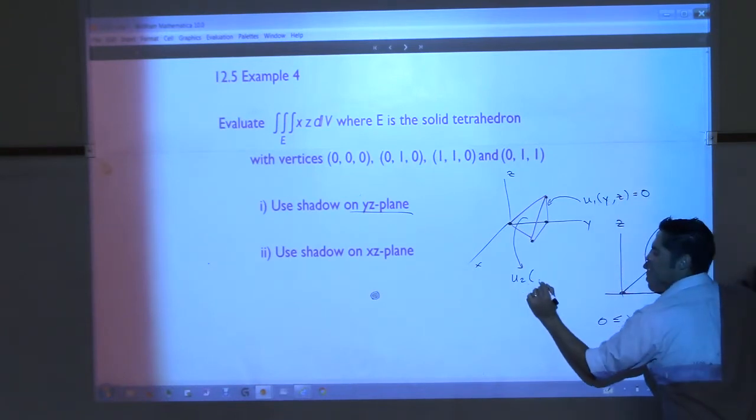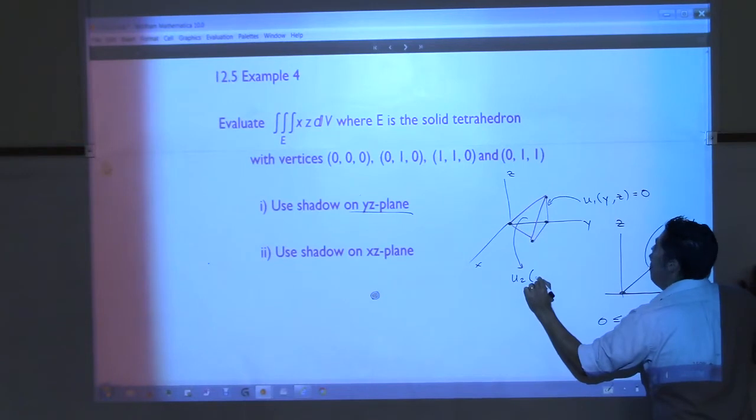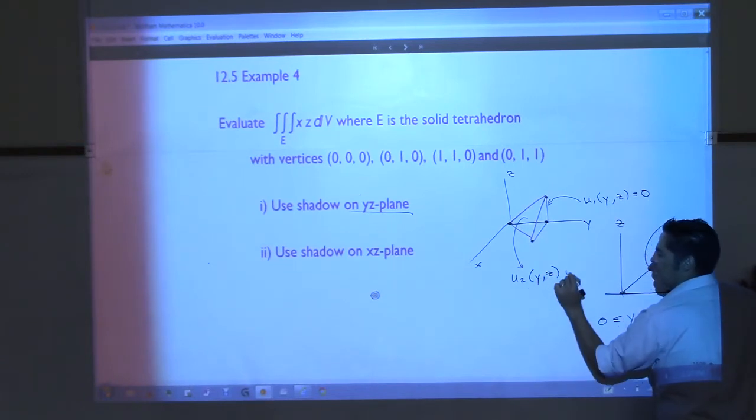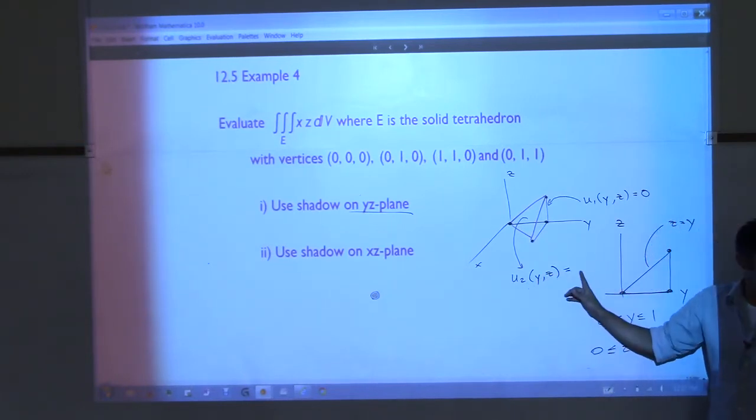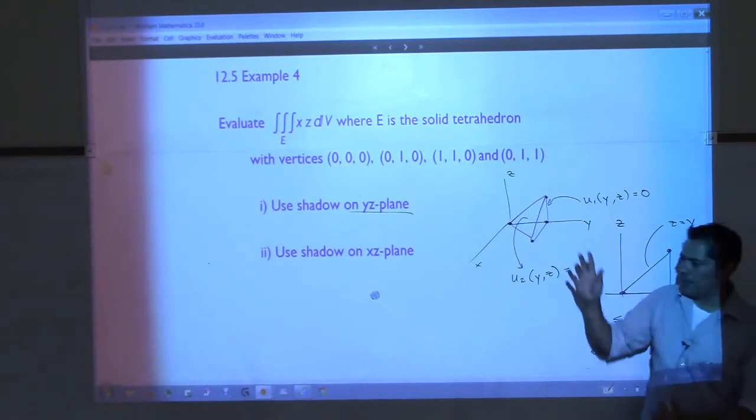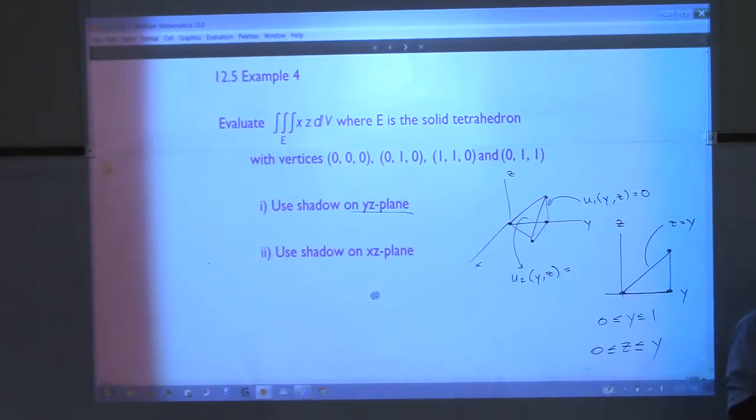Now what about this one? u2, which is this plane, is a function of yz, and that is, we don't know yet, right? You would have to take the vectors, cross them to get a normal, get that plane equation and solve it for x. Because you want that equation to depend on y and z, so you solve it for x. You plug that in here. Got it? Right. I'm leaving you with quite a bit of work to do.